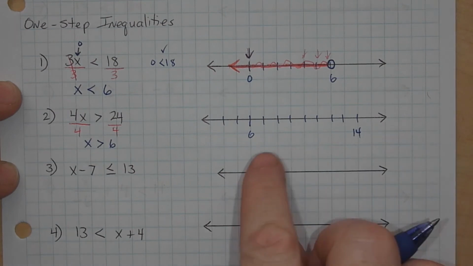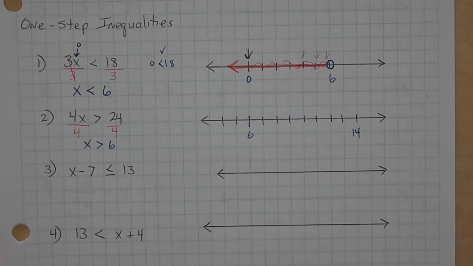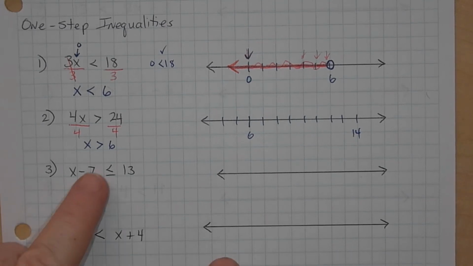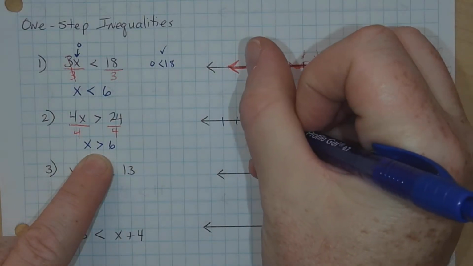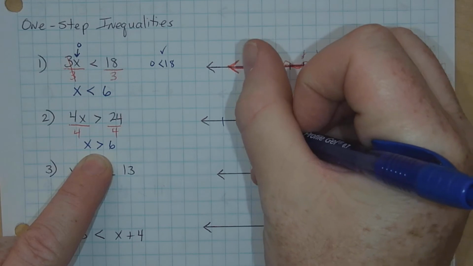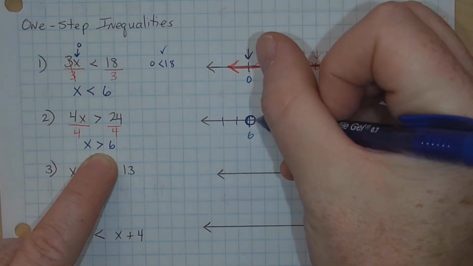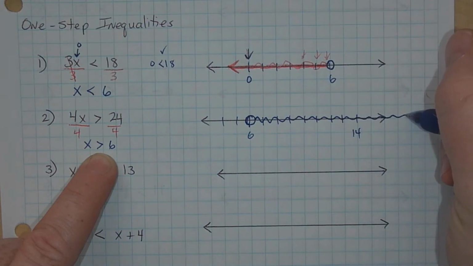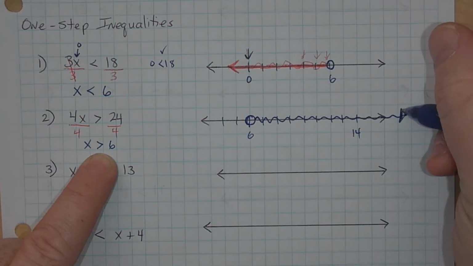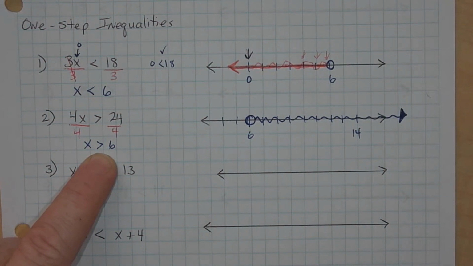Again, this is your graph. You can graph it any way you'd like. It's always good to have a couple numbers there, just so it gives you a little bit of bearing to know what's around it. So this is a greater than symbol. So this is going to be an open circle again, and we're going to follow the arrow to the right. So I'm going to use my blue pen here. I'm going to go to the right, make my little arrow here, and we are done.